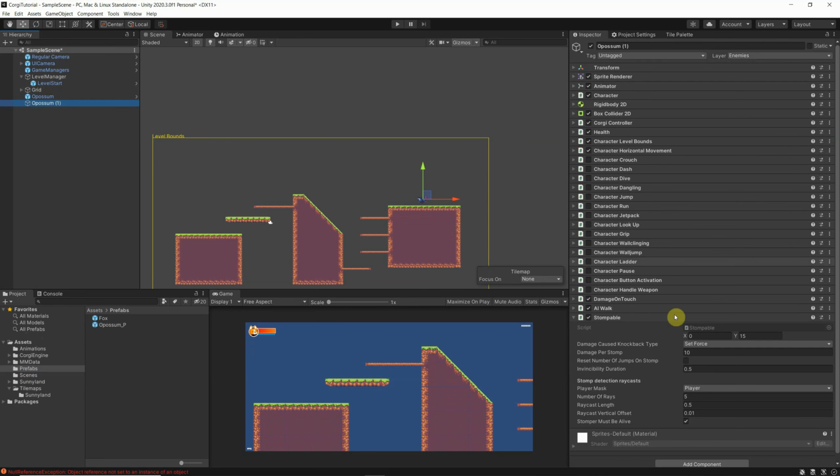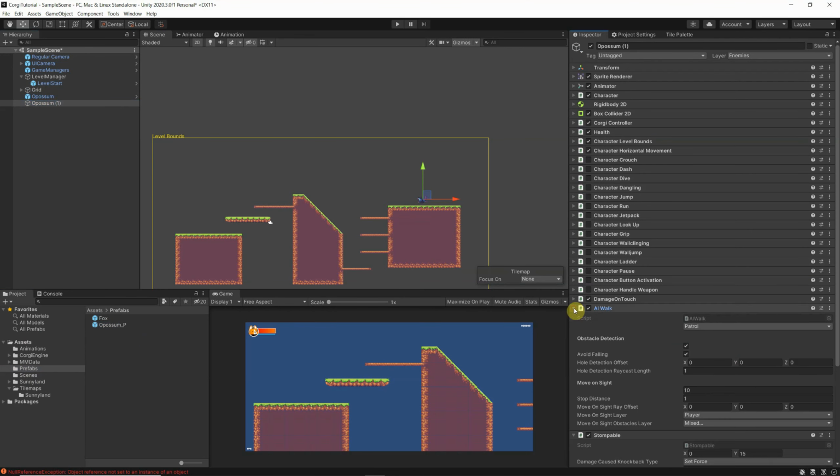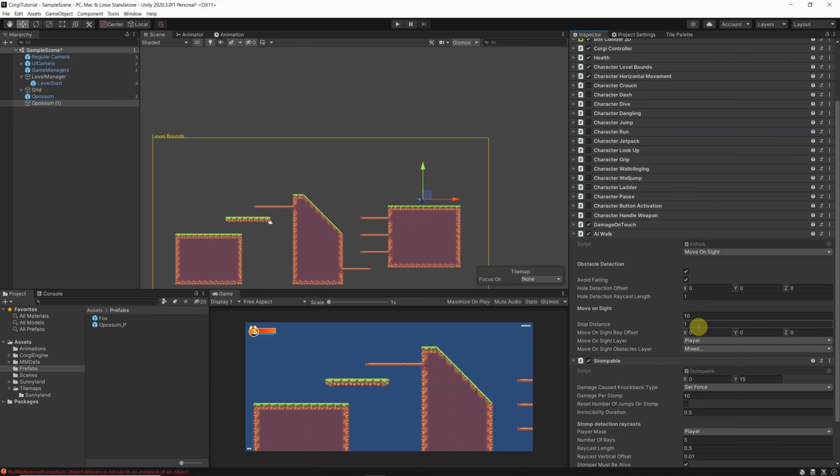And now I would like to have one which is attacking me when he sees me, so I can use move on sight. And here I can say how much I would like him to have the sight and what he should look for. I mean, in which layer he should look.